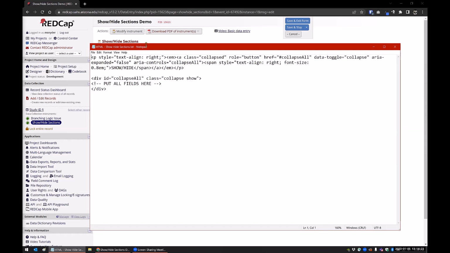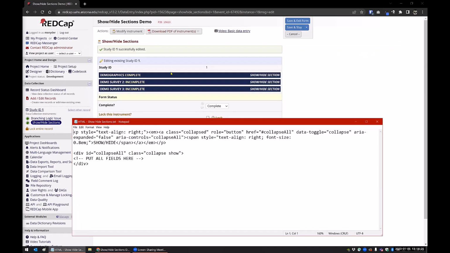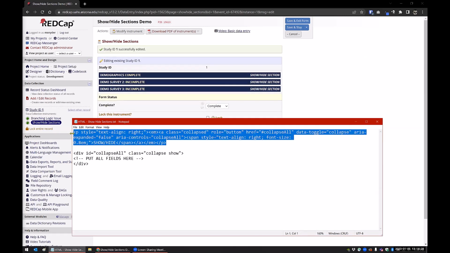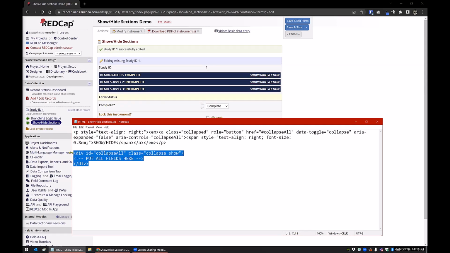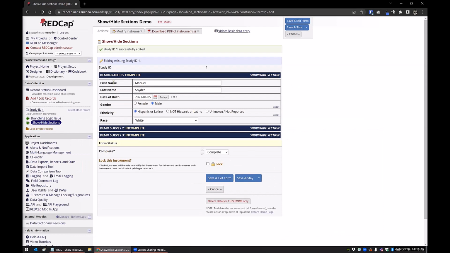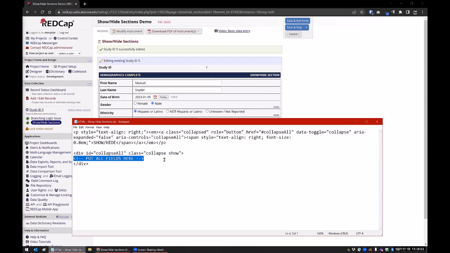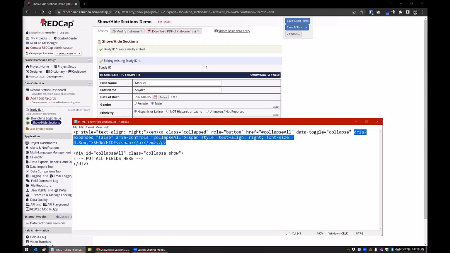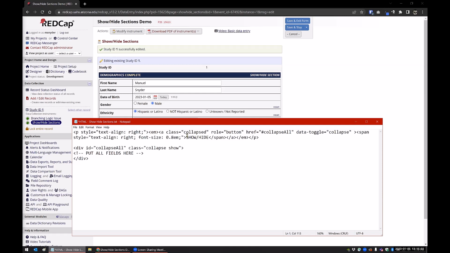So the way I have this set is, this right here is just a separate paragraph tag. That's what gives you the show hide button. And then this is the wrapper that you wrap around the section that you would put your fields in here. So if you did like an embedded field table like this, this is just HTML tables, you would just wrap all that in a div. So I'll put this up there. This is actually a lot easier, because you don't really need those, because those are for like screen readers.